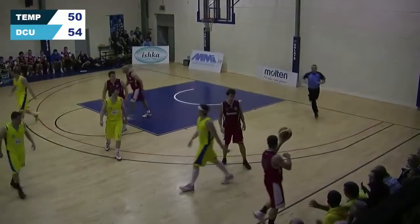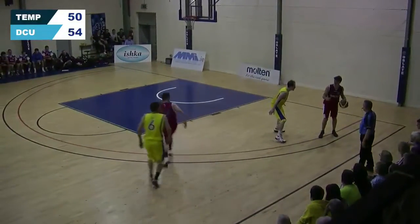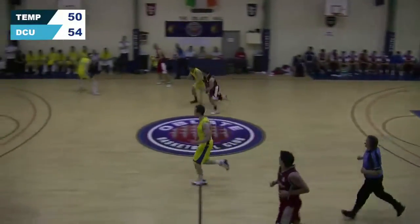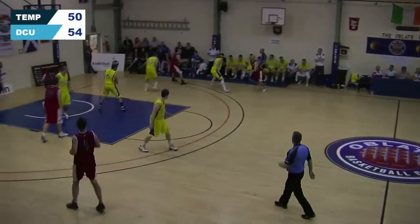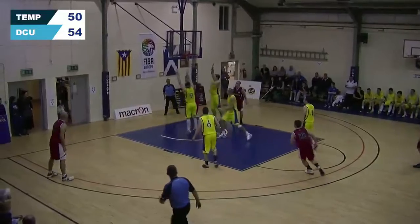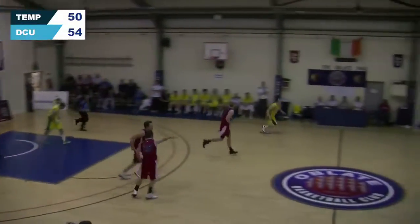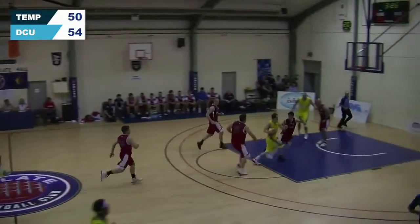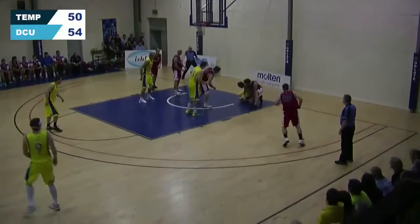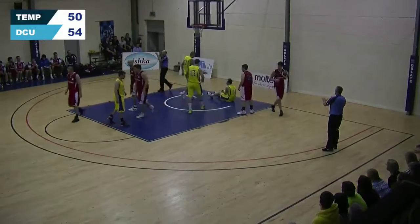Very good from Templeogue as they semi-double. They hedged on Peter Lynch, stopping his ability to drive to the centre, forcing a bad pass. Phil Taylor with a great pass inside. Unfortunately, Owen's shot was blocked. Oh, nearly a great basket. Foul called on David Donnelly. It'll be Templeogue ball.